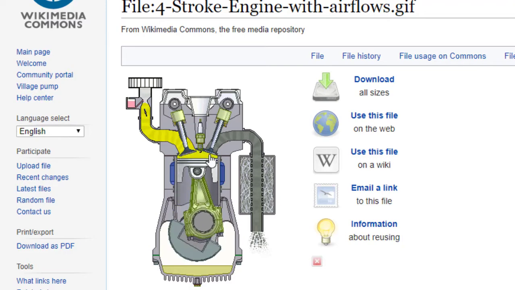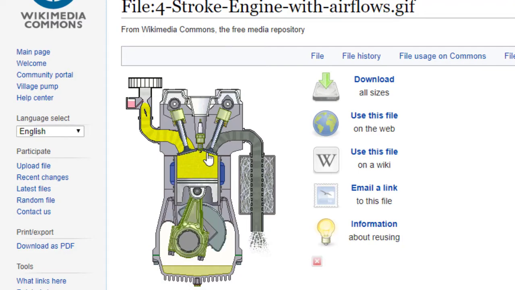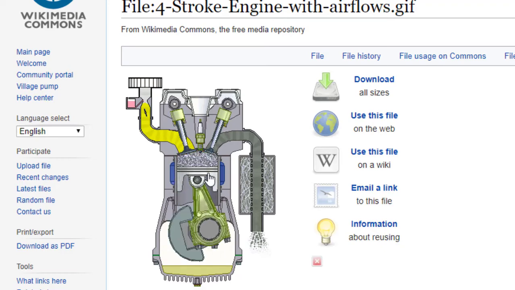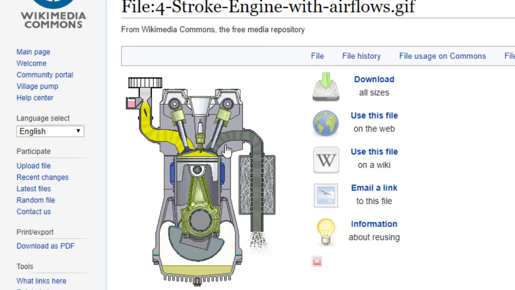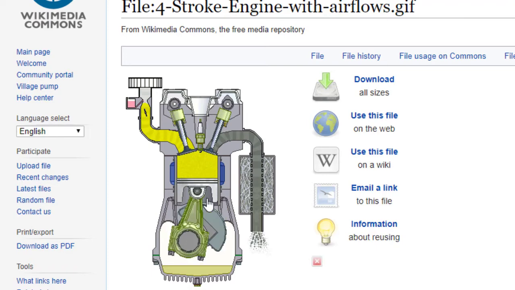On the intake stroke, you actually have a little bit of vacuum or negative pressure, and then it goes up on the compression stroke. That's going to raise the pressure up. Then the fuel ignites, and that makes the pressure go up even higher. And then our exhaust valve opens, and our pressure drops way down because we can push all that exhaust out. And then, of course, it all starts over again.